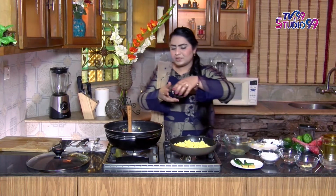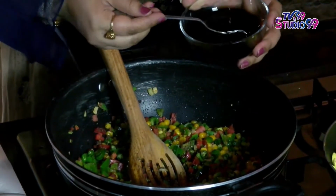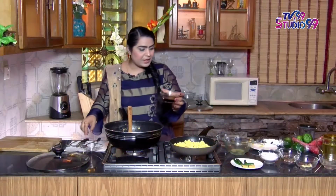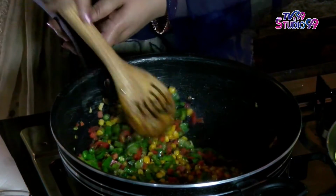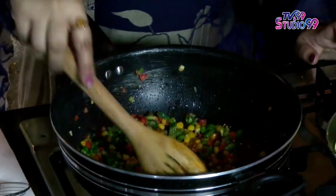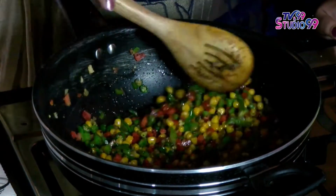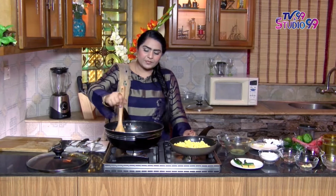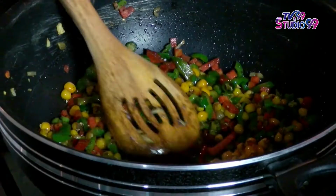And here I got the soya sauce. It's gonna give a very good taste to the fried rice. 1, 2, 3 and 4 tablespoons of soya sauce going in there. Okay, just gonna stir them. We're gonna fry them until they're all slightly tender. Then we're gonna add our boiled rice in this, and we're gonna steam them for 5 minutes, and then it's gonna be ready to serve.